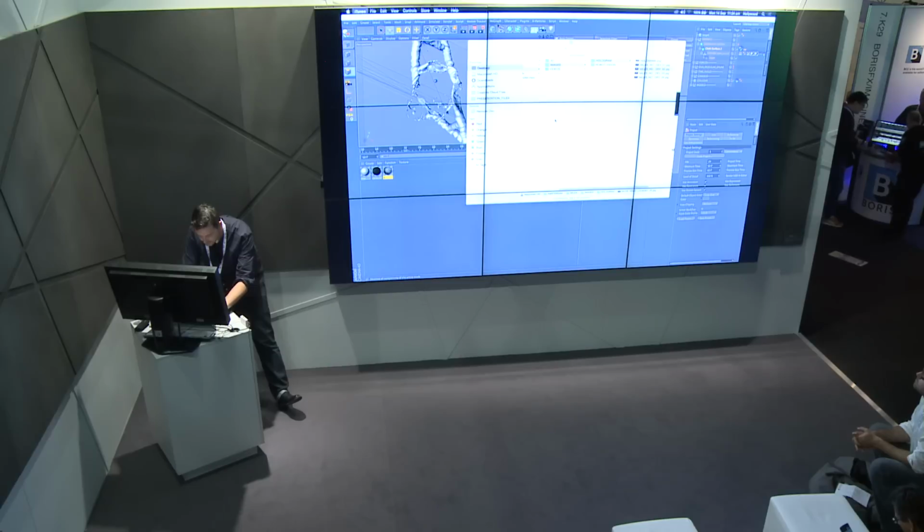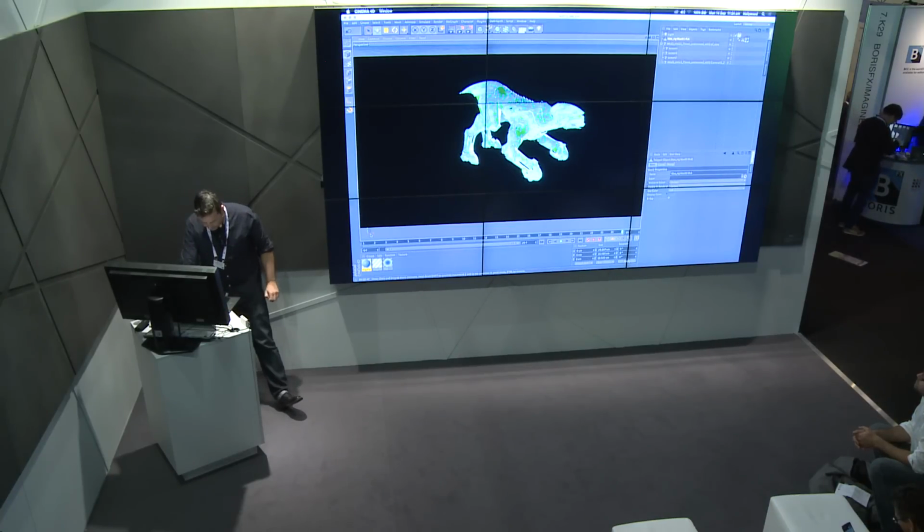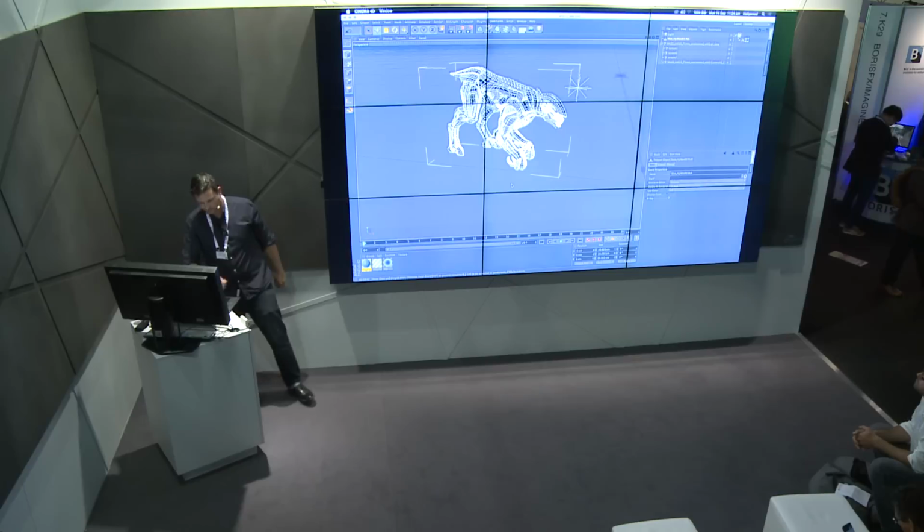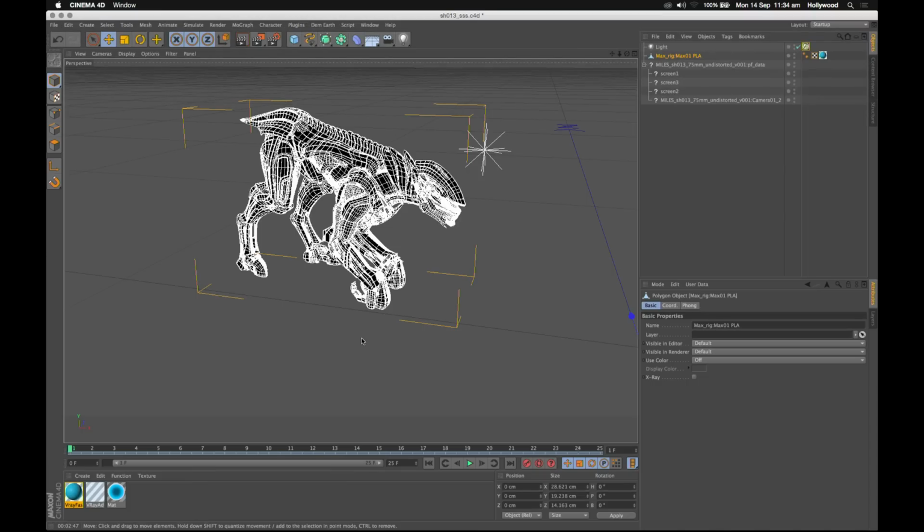So, there's the beast. Some lovely guys in America animated this model, and we converted those animations into an Alembic format.